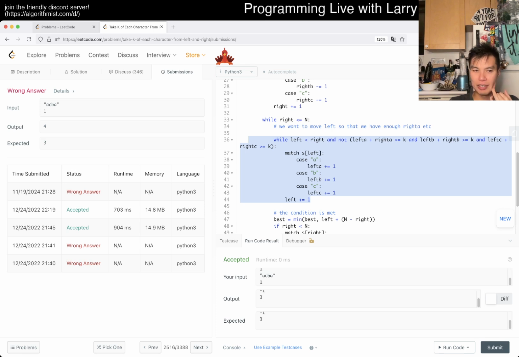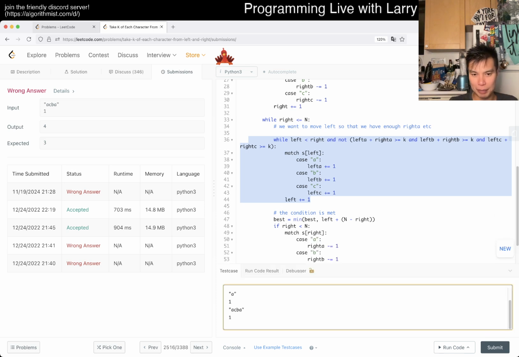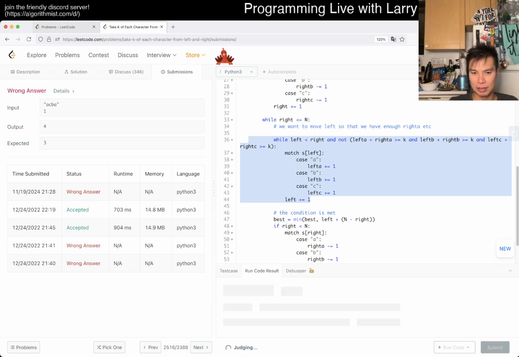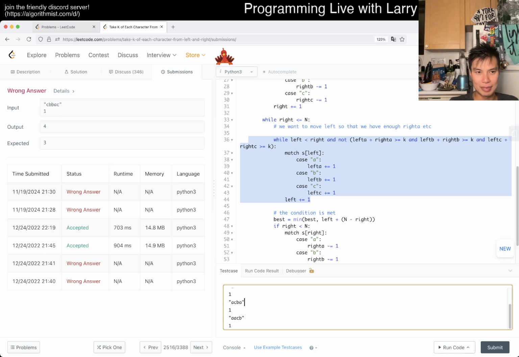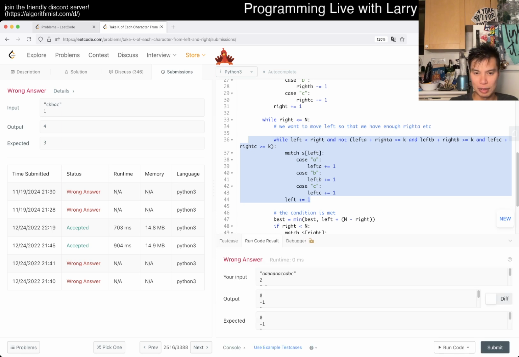Okay. Do I have the other case where it's 1, but then we have to take it from suffix? I think I do, but I guess it's just the same question actually. It should be still 3. Yep. Alright, let's give it a YOLO. Hopefully I don't have 2 wrong. Oh no! I thought I tested this. Okay, it's still 3, but I still put 4. Why did I put 4?